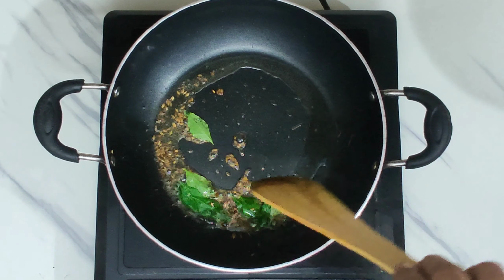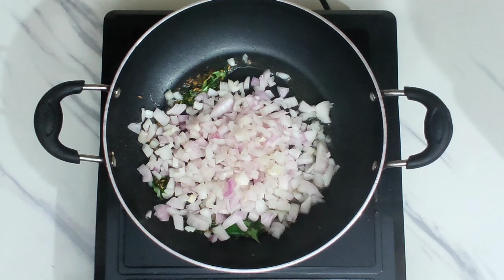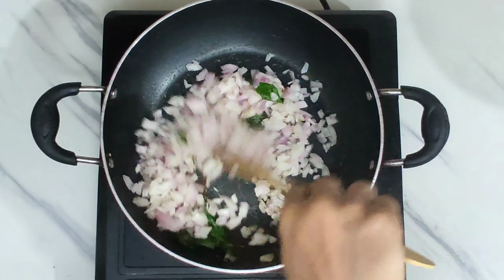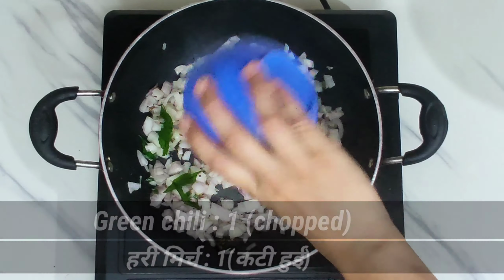Fry them as well. And everything is fried now. So I am adding onion. I am adding 1 medium sized onion that I have chopped finely, and give this a quick mix. Fry the onions for about 2 to 3 minutes.